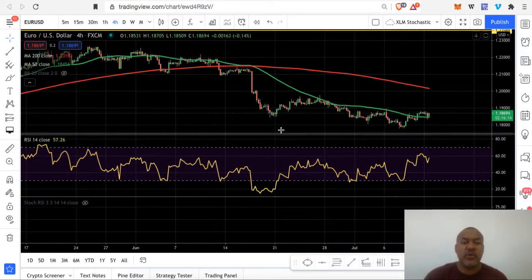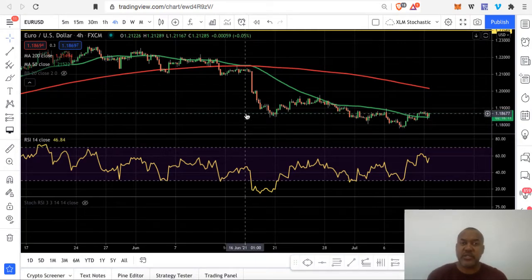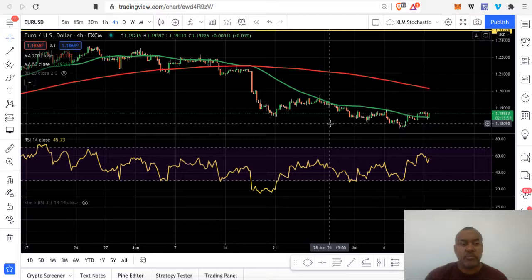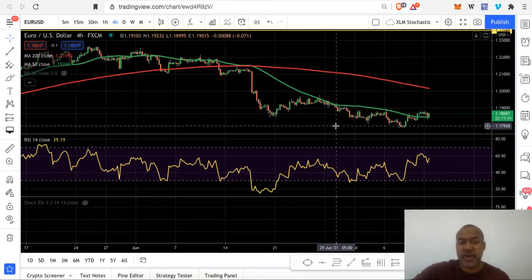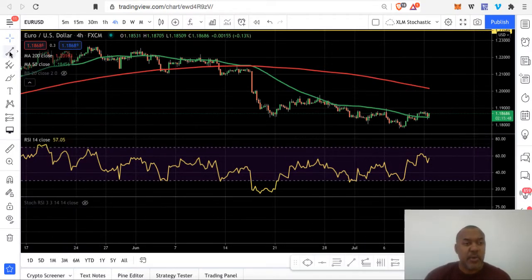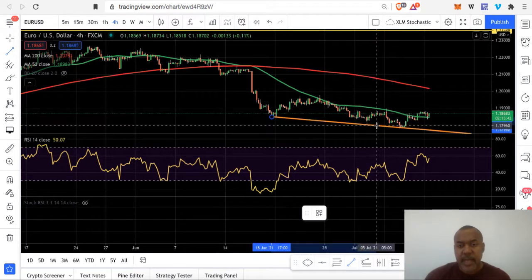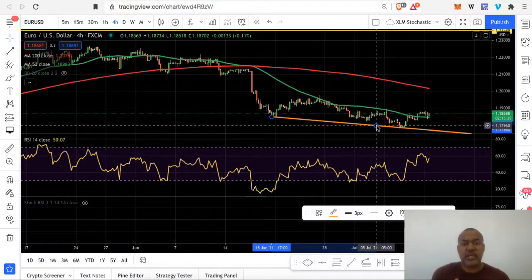Now, here's what we need to look for when it comes to divergence. Divergence simply means that what's happening in the price action is different from what's happening in the relative strength index. So in this case, we're looking at what's going to be called bullish divergence. We know that if it's bullish or bearish based on what's happening in the RSI. So I'm going to draw these two trend lines here. We're going to look at the bottom of this movement, and anytime we have three touch points on a single line, that's a very strong sign or a confirmation that this channel or this pattern exists.